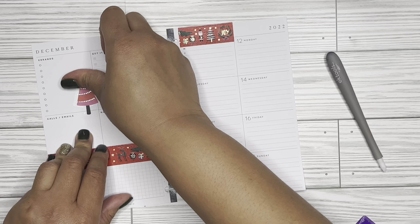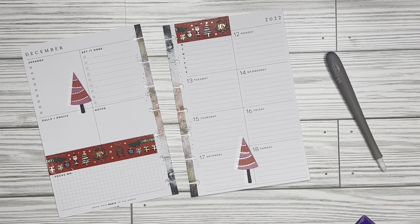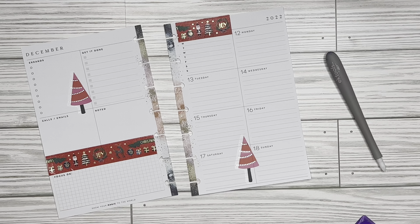We all know that you can plan and plan, but you definitely want to make sure you are executing those plans as well. So I have to get to it. I am just going to find something as far as like a little checklist. I probably shouldn't put this big tree here because I do want to make a checklist, but I guess I will just have to write really tiny and get through it just that way.